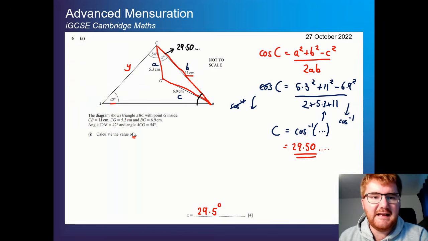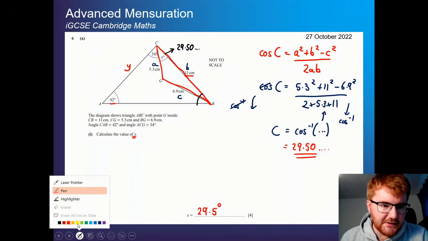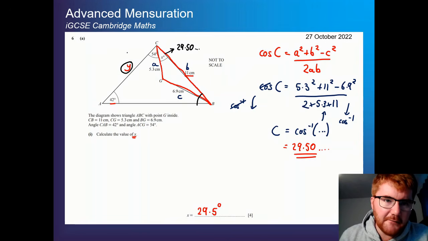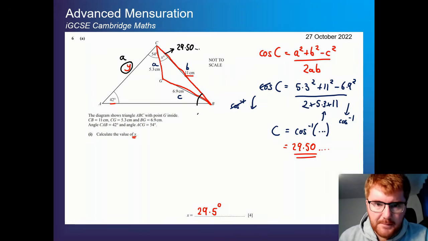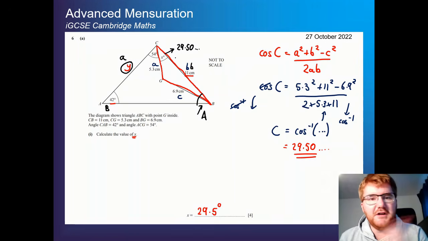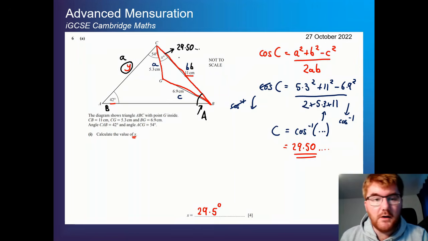Now we just need to label the sides here. Again, we're going to use a different color because we are labeling it differently. So this y here we're looking for, that's going to be our a. The angle opposite, that's going to be our big A. And then the other two sides that we do know, well, this is going to be small b, and then we'll keep this at big B. So making sure we label them, knowing which one's which, makes it easier to work out.